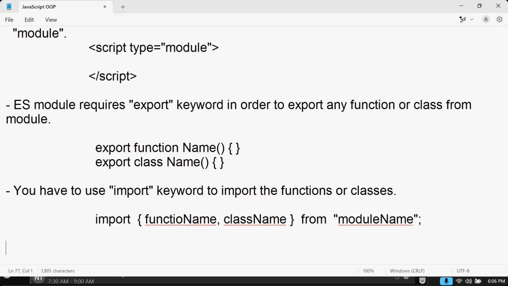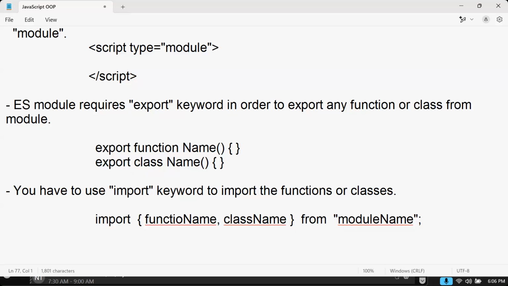You need to define the module name. Right.